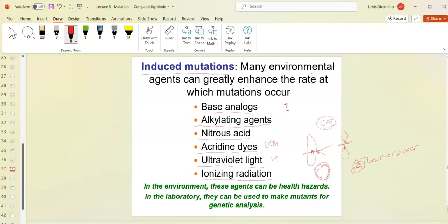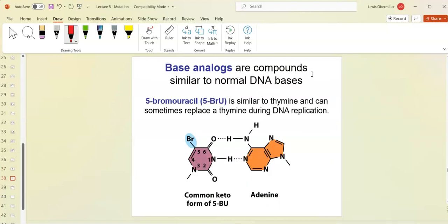So most of these things, if you lived in California or whatever, California's really strict about environmental mutagens, and they have to label almost everything. They're considered health hazards. In a laboratory, we can use them though to induce mutations, right? And mutations help us understand the genetic content of organisms, right? So to us as geneticists, mutations are good. Without mutations, we wouldn't understand what the different genes in living systems, what their function was.